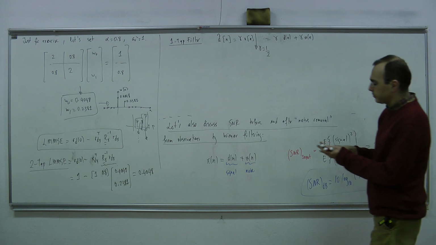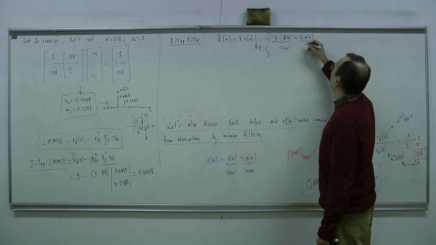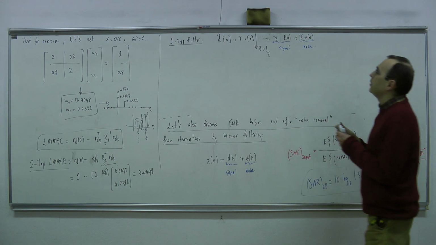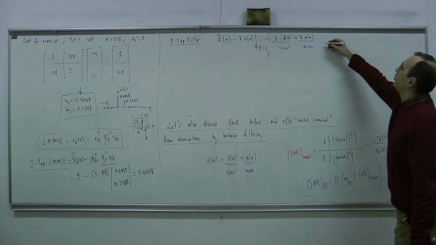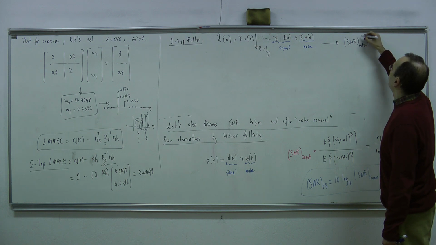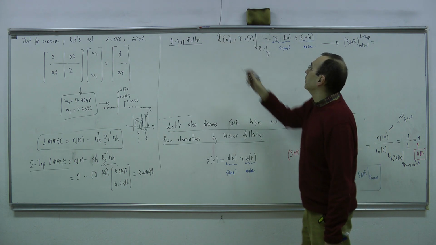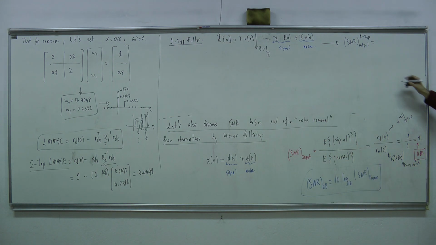So what is the signal term? The signal is scaled by gamma, and the noise is scaled by gamma at the output. So what do you see? Consider the SNR at the output of, let's say, the one-tap filter. This is my new signal, the output of that filter. Please remember, x comes in, there is a filter W, this is producing d hat of n, so this is supposed to be better than the input in terms of mean square error and so on.